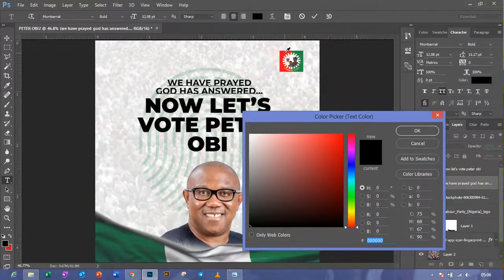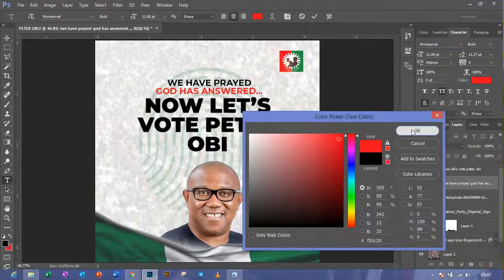So that's one of the best ways of choosing colors in your design. You can choose color from your logo, you can choose color from maybe the clothes the person is wearing, you can choose color from, let me say, the background color content. So those are different ways you can choose color for your design, so that your design will rhyme with the tools you are working with. So we'll just choose color from this logo, and we have that red there already.